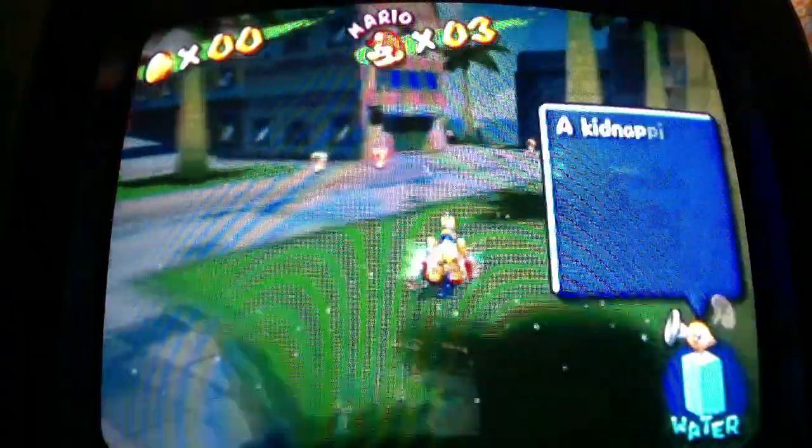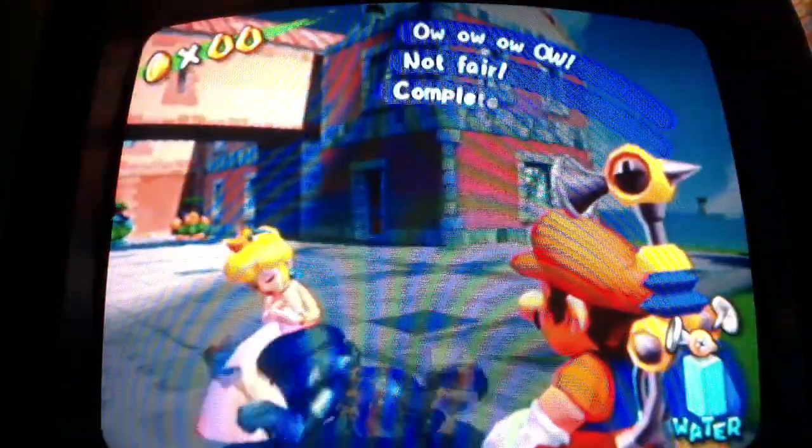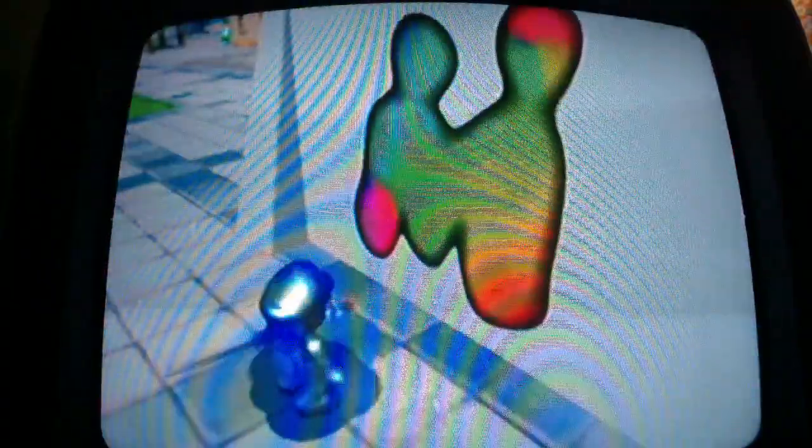Rango! You just have to keep spraying him. Ah, no fair, no fair, completely unfair. You shouldn't be allowed to use tools like that. Not if I beat you there! Get out of the way, idiot. Stay up. How could you push me aside like that? Literally.